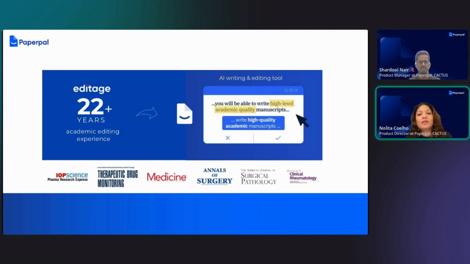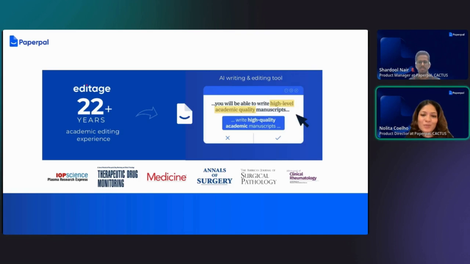Now, we combine this 22 years of human editing expertise with advanced machine learning to create a best in class AI editing tool. This technology doesn't just power PaperPal, but also PaperPal's preflight submission checks that you may have encountered in the journal submission workflow of leading journals. We work with over 500 leading journals worldwide.